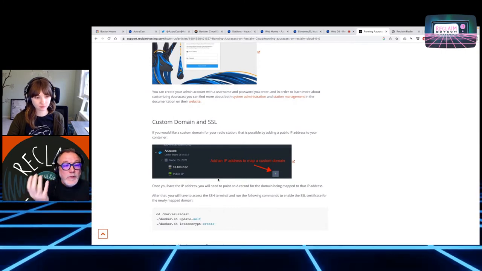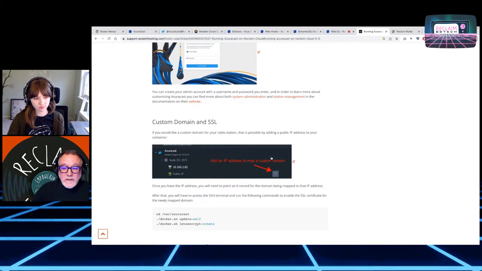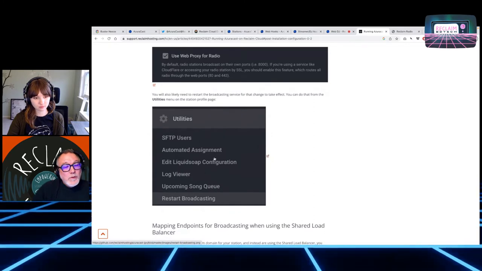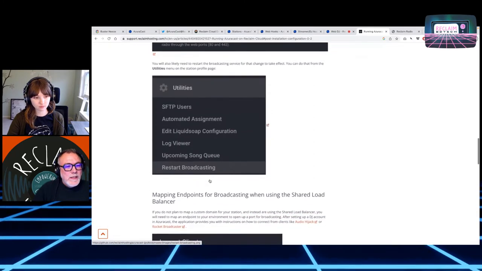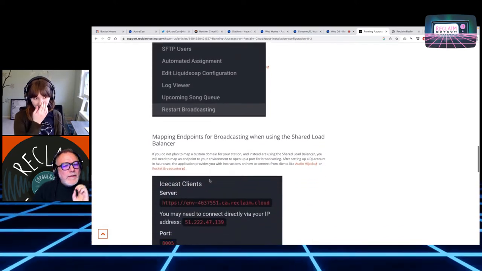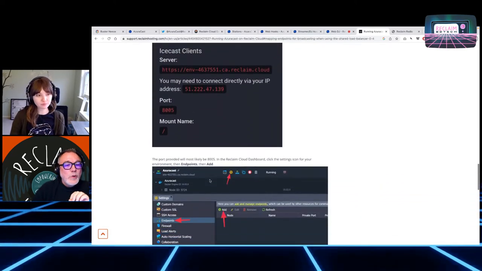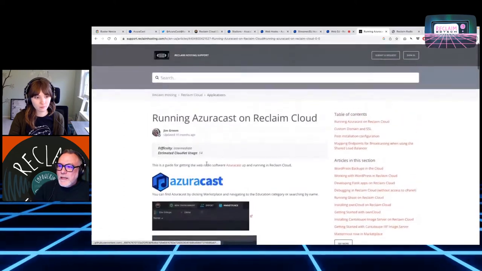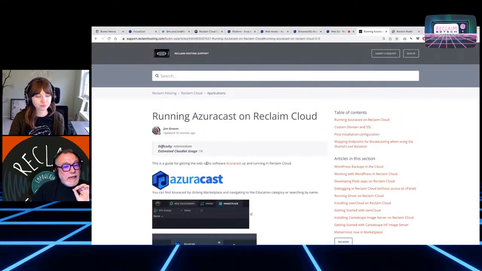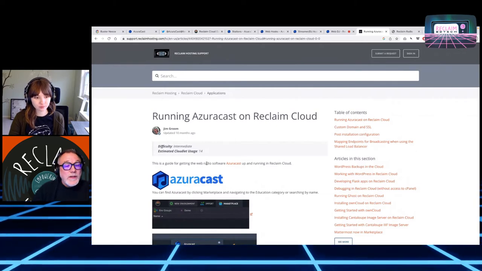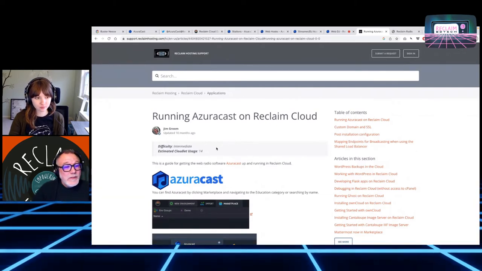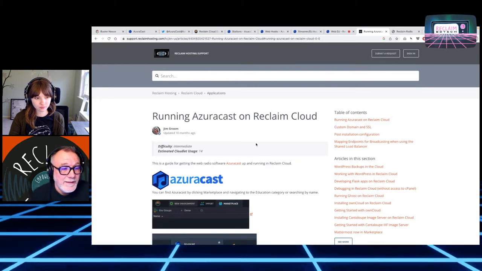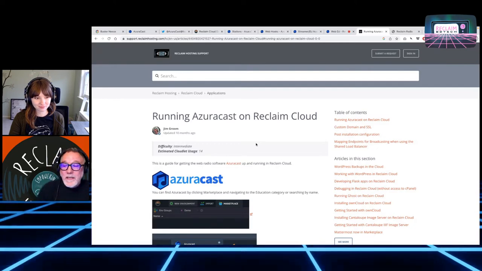Now you have the domain you've chosen, whether it's a mapped domain or the existing subdomain. And then there are some small changes you have to make if you're using the existing subdomain, because it is a shared SSL cert. So you have to make sure that you give access to that and you create something called an endpoint. But that's all documented in here and we'll link to that. This is a great document that Taylor updated, and we can confirm that the one-click installer works very cleanly. Mapping a domain in some ways is easier than using our shared reclaim.cloud subdomain address. So keep that in mind. It's one of those examples where mapping a domain simplifies your life.